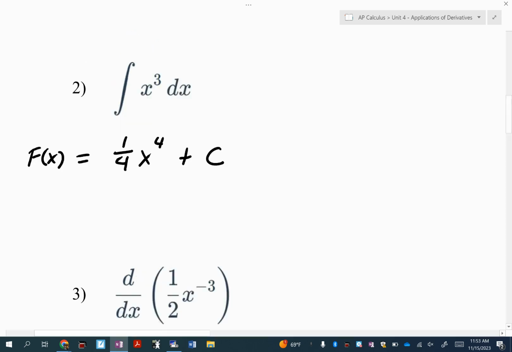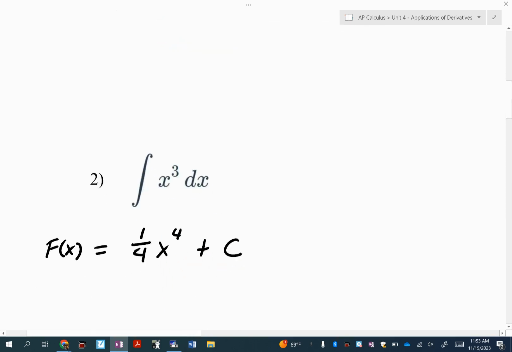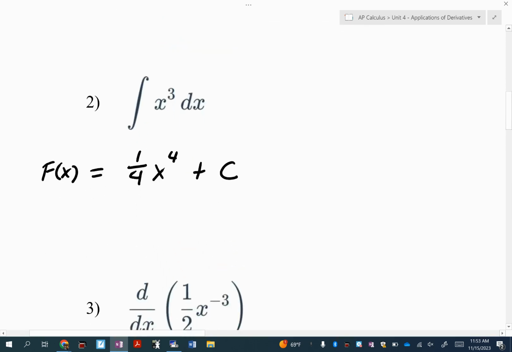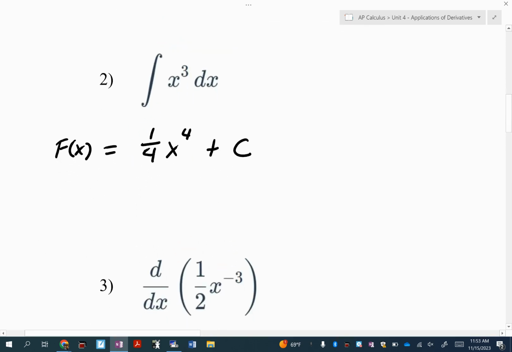Okay, hold on. Are you talking about d dx, or are you talking about dx? Dx, I'm going to hold off on the explanation for that until January. My explanation right now for dx is that when you see this, it means take the antiderivative with regards to x, the variable x. That's all it means. So my answer should have an x. In this case, yes. These are indefinite integrals, so it should have a c.